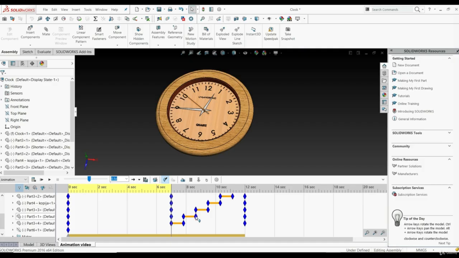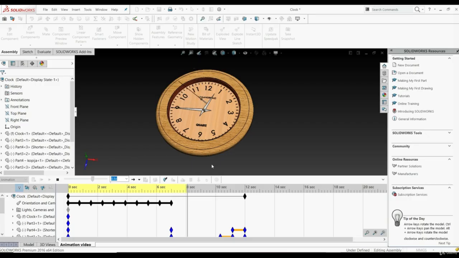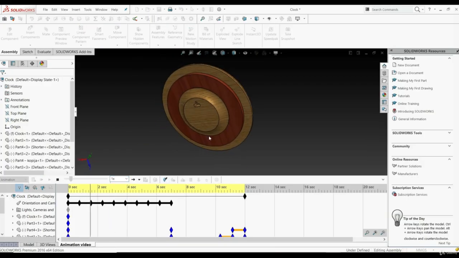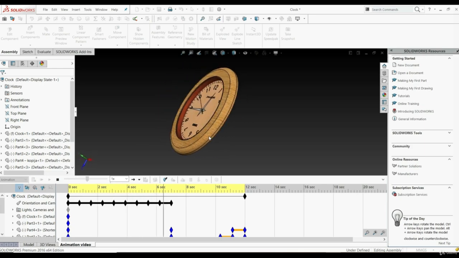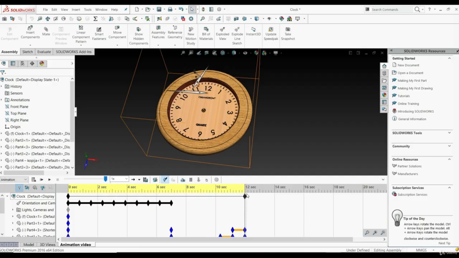Now here we have keys, those blue ones, for each part of our assembly. And now we can go simply here to calculate. And now we can see our explosion video here. Like this. Let's change the playback speed to 1. And now let's go from the beginning. Calculate. So first we have rotation, 1 rotation, and then we have a second rotation. And then we go with the explosion video. Like this. So here we have 12 seconds.